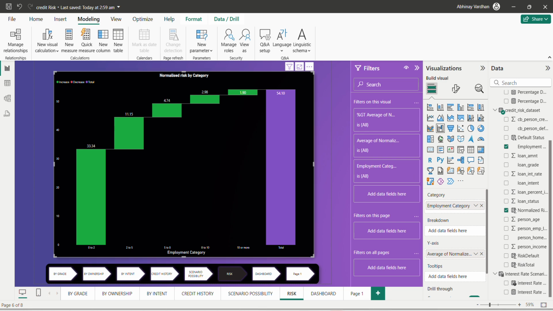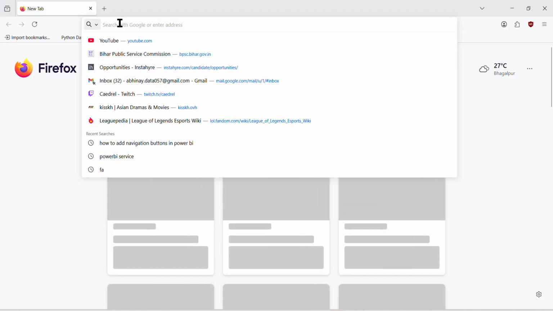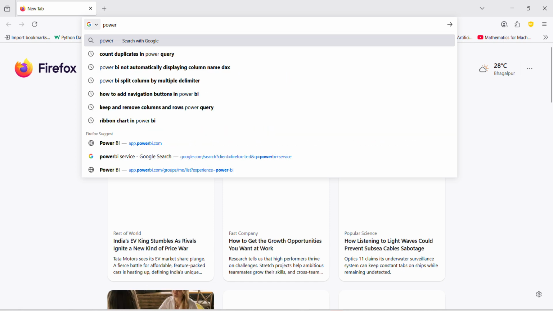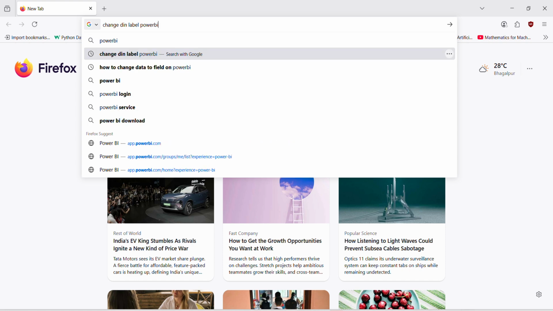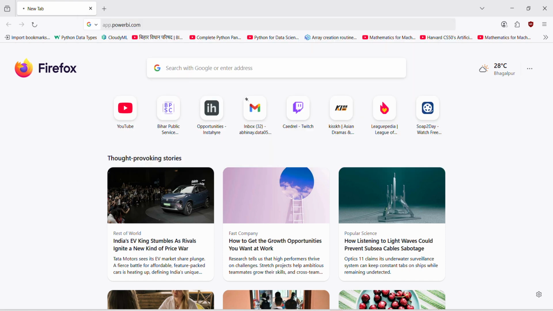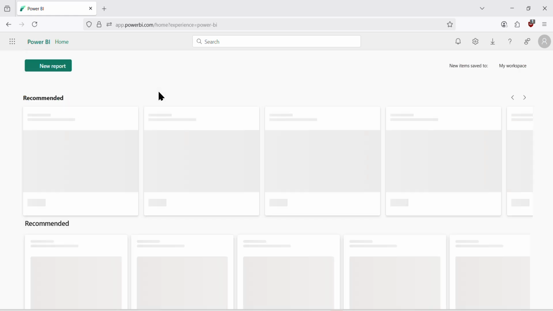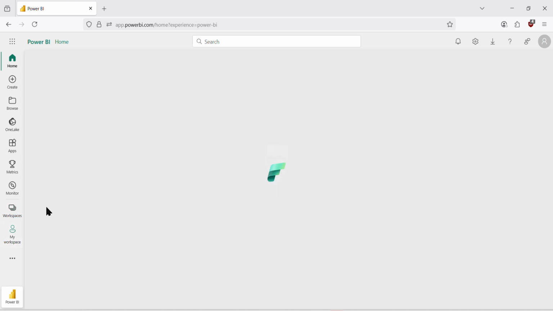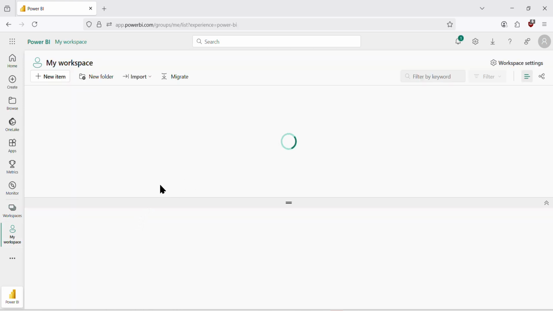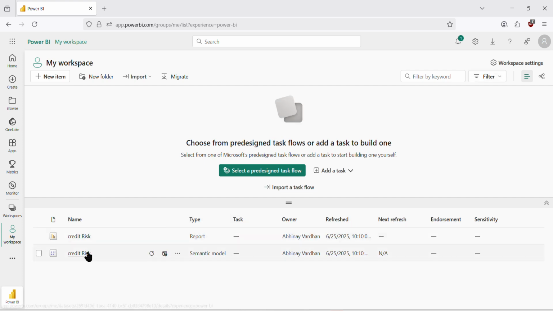Now suppose I go to the Power BI service. Here I have to go to my workspace. In my workspace I have this thing which I've already added.